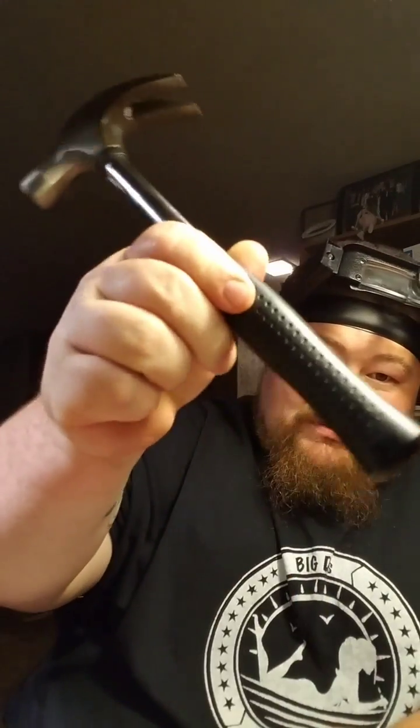This thing has never seen a nail. It's never seen metal other than coils. This is a dedicated hammer. It's nice and smooth. You don't need a jeweler's hammer. I guess they're nice, but I don't see the reason to pay 14, 15 dollars for a jeweler's hammer when a little Harbor Freight, small household hammer will do the trick. No problem.